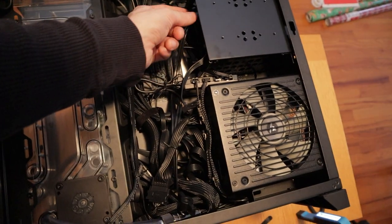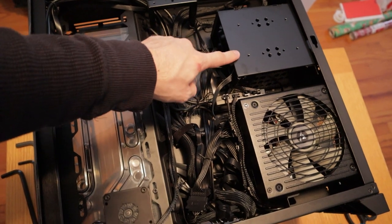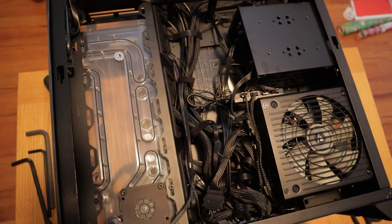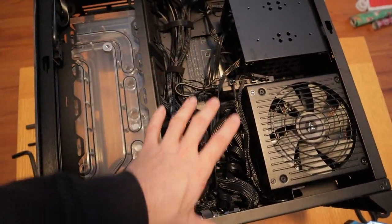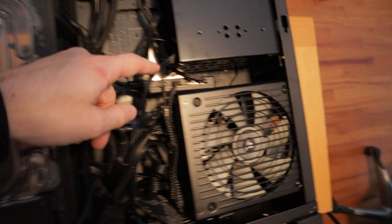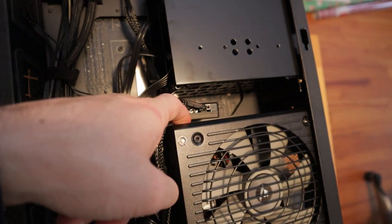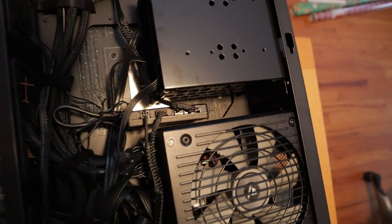And then finally is just to install these. I have the cables already run to those, the SATA and the power cables, for my hard drives. So I have one big hard drive, one SSD going in here, and then I'm gonna be doing two M.2s on the front. And then there's also more mounting for SSDs on that big plate that's gonna be right here. So in case I want to expand in the future, I could do that. Here's the hub controller for Lian Li's fans, right there in between. I'm gonna buy some Velcro tape, so it's like a semi-permanent solution to stick right there, so it stays in place.